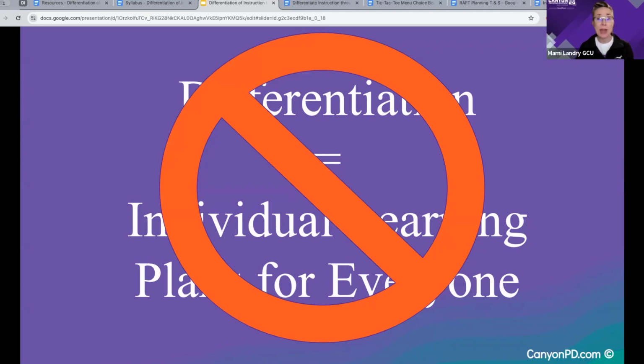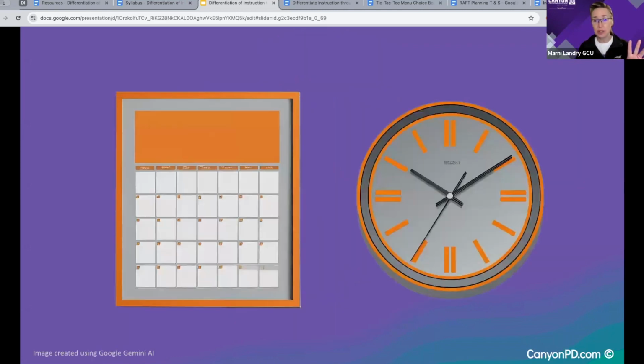So you might be thinking, wow, this is still overwhelming. That template asked me to come up with 3 different groups and 3 different learning activities. Here's a way to ease into differentiating. It doesn't have to be every lesson, every time, all the different ways.